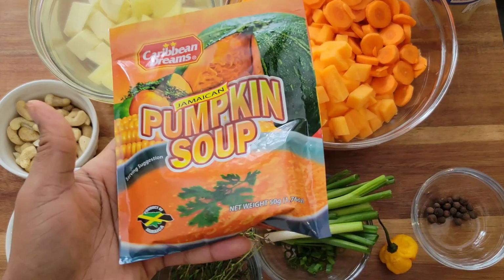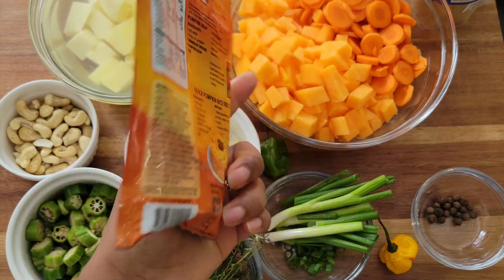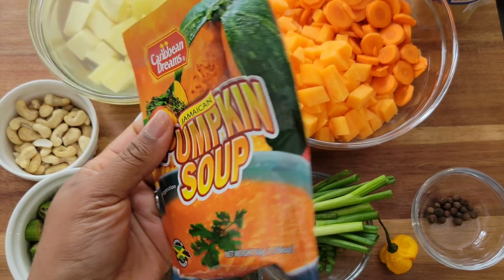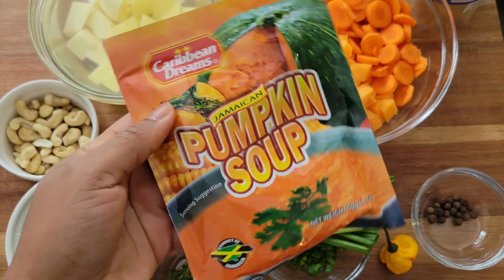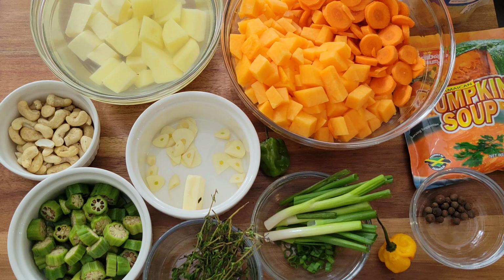For powder seasoning, I'm going to be using this pumpkin soup mix. If you don't want to use this, you can use a vegetarian or vegan seasoning of your choice. I like this, so I'm going to be using this.